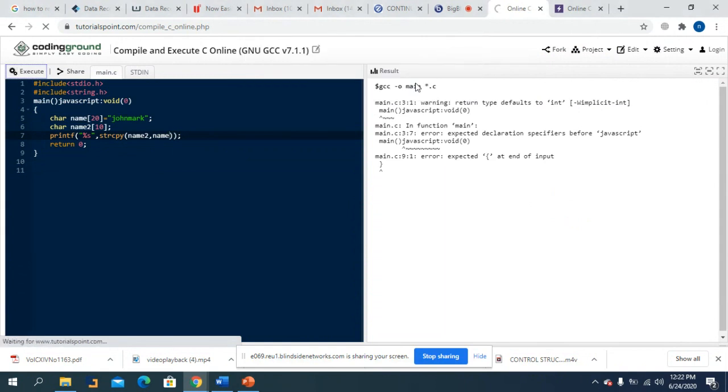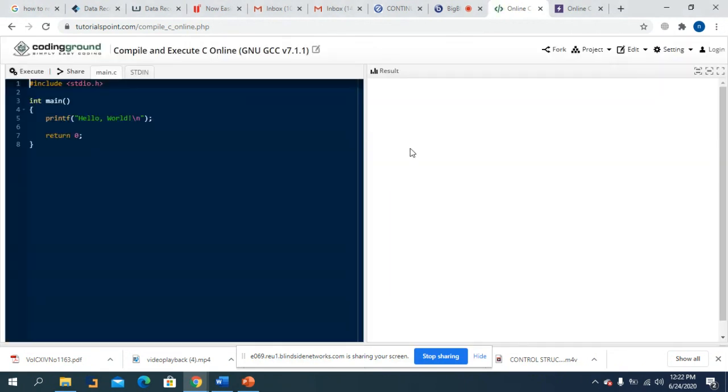So for this case, I'll maybe refresh so that we can go back. We write again, and then maybe we try to see whether it will be able to execute. So for this case, we have main. Then we have declared a character called name. We can call it name 1, which we are telling that character should not exceed that. And this one we have called Baby Joseph.